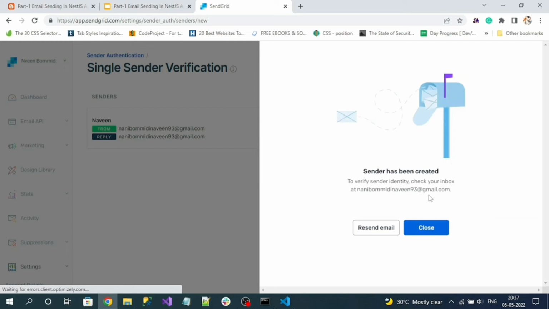Now a verification email has been sent to our registered from address. We should verify our from address by clicking the verification link. Let's go to the from email which we registered here.